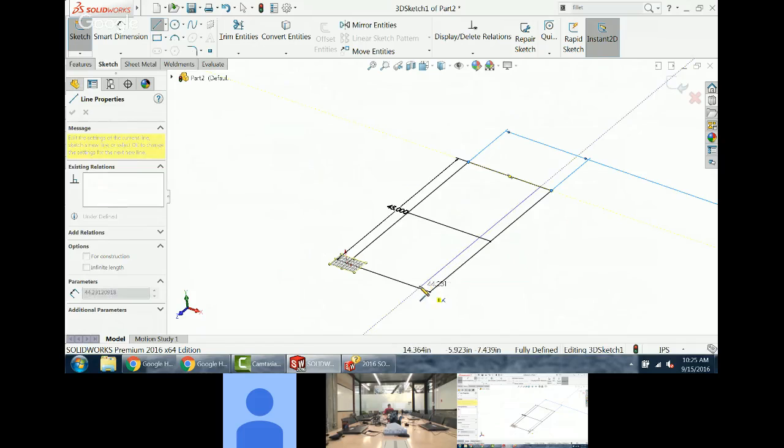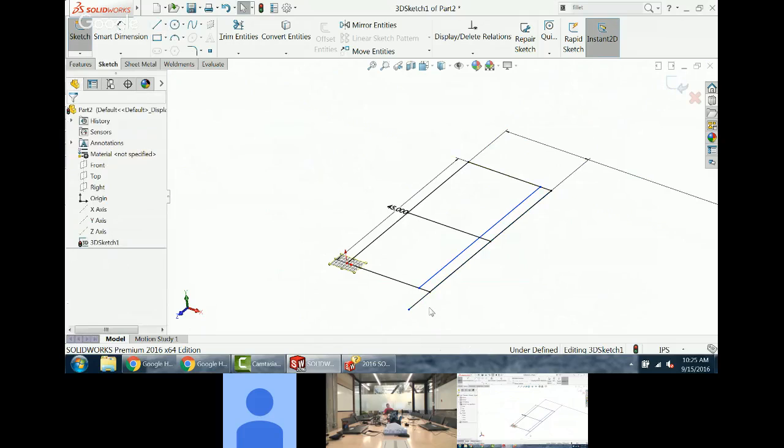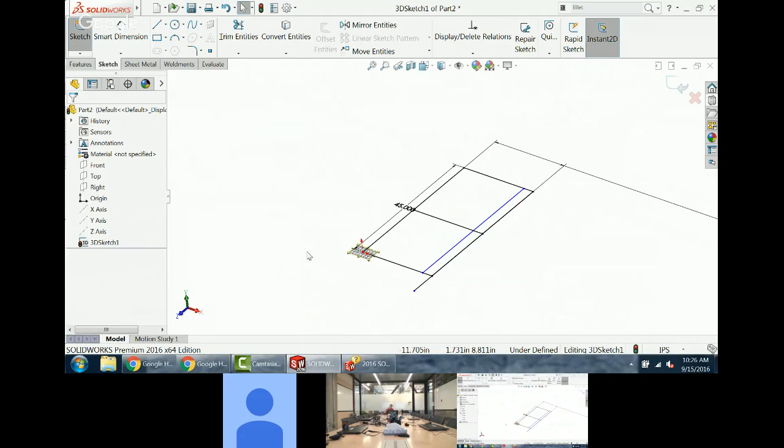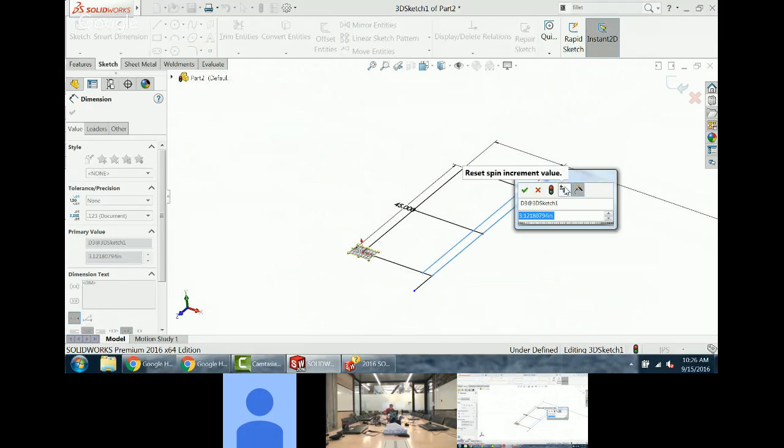When you're dealing with a weldment sketch, you don't have to be so paranoid about things overlapping. Like when you're doing an extrusion sketch or something like that, you always want to make sure you don't do this, where we have a line on top of a line. But because we're only using pieces of line and not actually extruding the shape itself, you can get away with this in a weldment sketch without any ill effect.